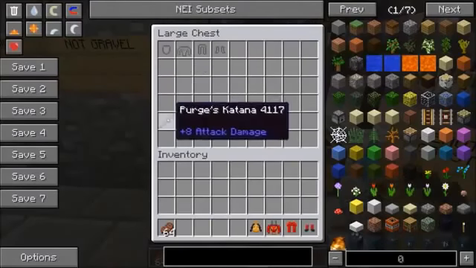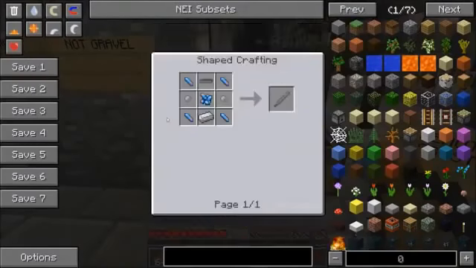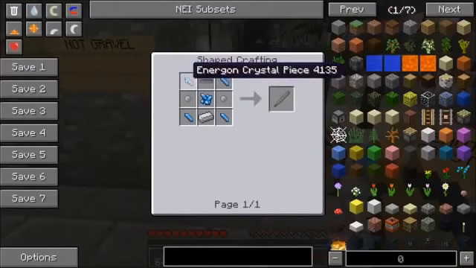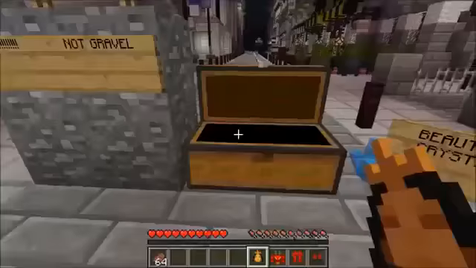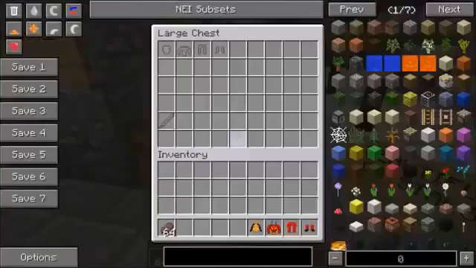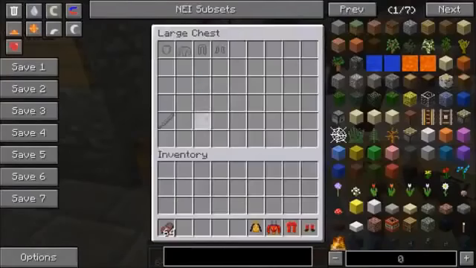So let's grab this. We do have a weapon, Purge's Katana. It's 8 attack damage, so better than diamond. So that's really good. It actually has a special ability as well. To make this one, it's going to be Energon Crystal Pieces, an Energon Crystal, which is kind of this weird stuff you see underground. So look for that, and you can make that. And also some Transformium tracks and an iron ingot.